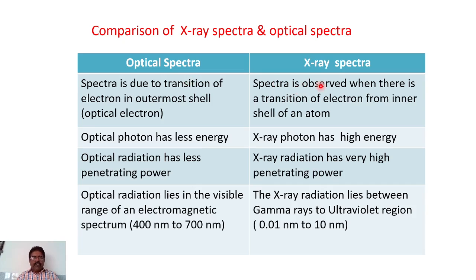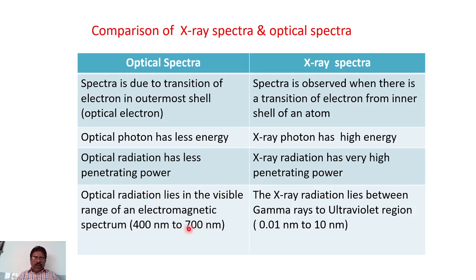Then if you compare on the basis of energy, definitely the optical photon has very less energy. We have seen that. Okay. So since it is the outermost shell electron, they are having less binding energy. Therefore, the energy involved is very less. Whereas X-ray photons have very high energy because inner shell electrons are involved here in the transition process. So inner shell electrons, they are very tightly bound with the nucleus, so their binding energy is very high. Okay, so the third point is on the basis of their penetrating power. Since optical photons have less energy, their ability to penetrate is also less. So they have less penetrating power. Whereas X-ray radiation has very high penetrating power because their energy is very high. They can penetrate deep into the material bodies.